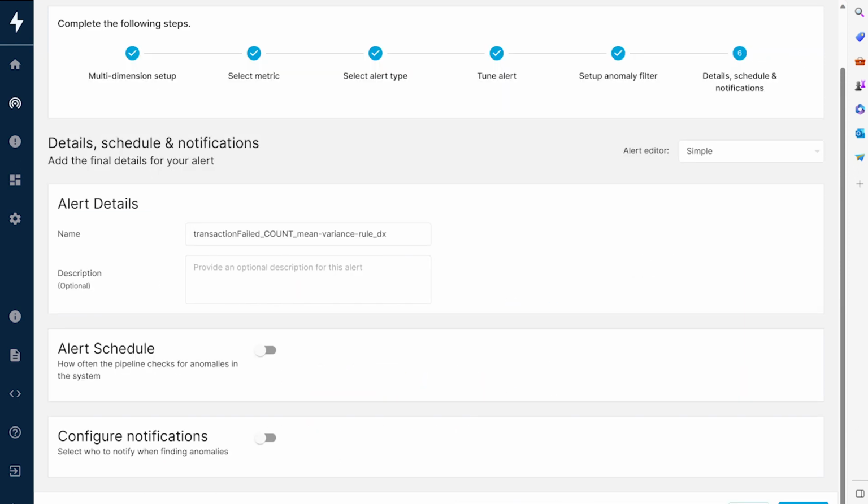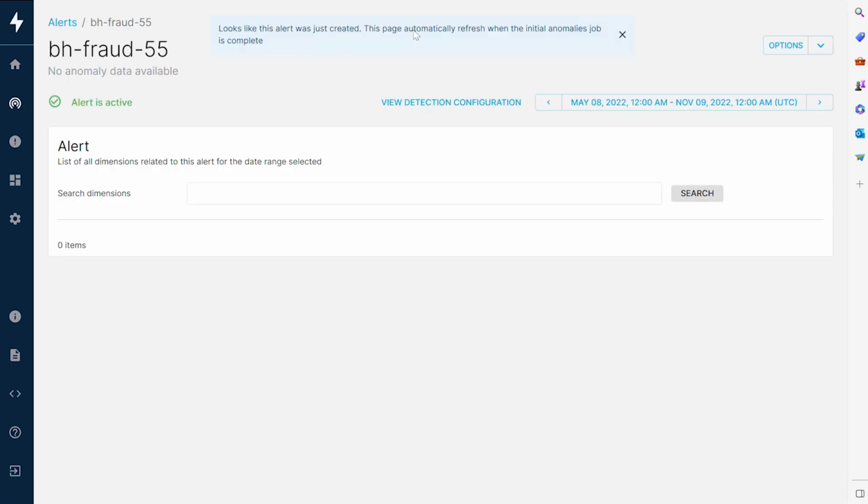Go ahead and give this alert a name and save it. There you have it. You've created an alert using ThirdEye. Creating an alert is only step one in avoiding fraud. I mean, it's nice to know when things go wrong, but it's even better to know why. In order to detect and remediate fraud, we'll need to look into these reasons. In other words, some root cause analysis is in order.